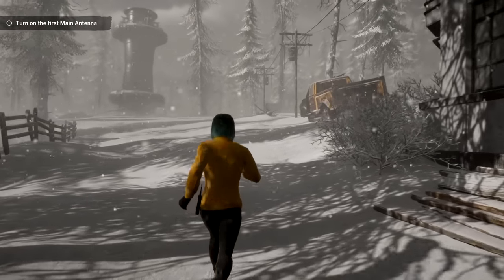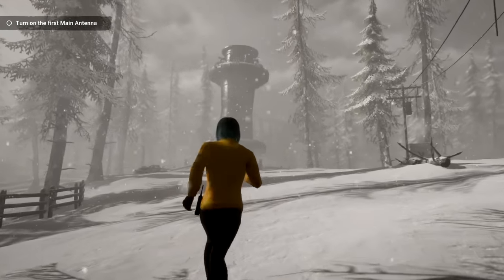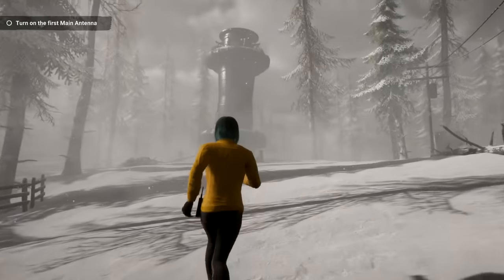I mean, I trust her to do some stuff, but it's bloody cold out there, right? So, gotta be something here. Am I getting closer to this thing? Yeah, it's the right way. It's possibly something.